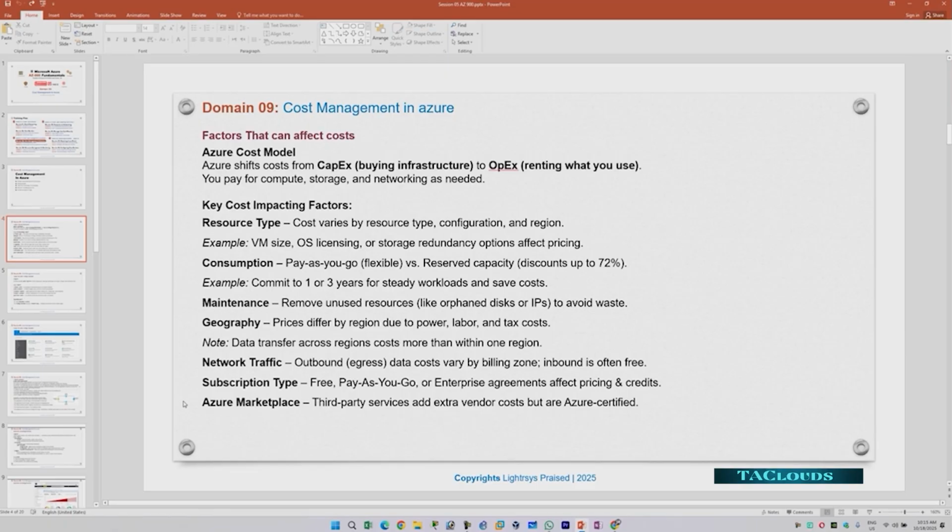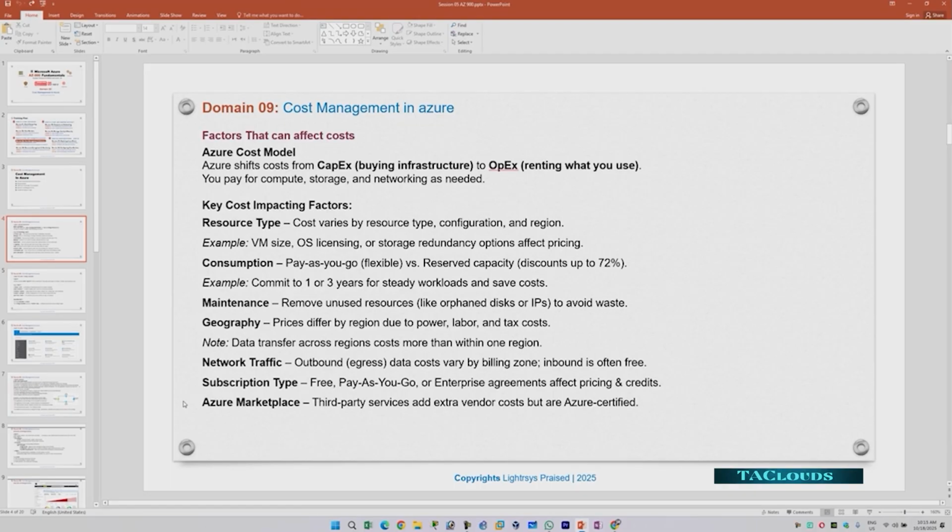And also sometimes we go to the marketplace and the Microsoft related things are not available. Or sometimes we don't like the Microsoft services. We want to go for some other vendor outside Microsoft. Then obviously we need to pay for them, because these are not Azure certified. For example, if there is an application which is not from Microsoft, which is from AWS, or maybe from Google, or maybe from Oracle, or somewhere else, we also need to pay for that from the Azure Marketplace.